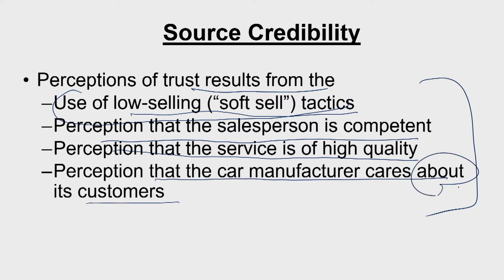Since we are using the car in the last example, the perception that the car manufacturer cares about the car and about the consumers leads to more source credibility. If you look at the car industry, if a company sells you a car, and after buying the car it also calls you several times, tries to make personal interaction with you, offers you goodies, free services, some kind of interactions, or takes feedback.